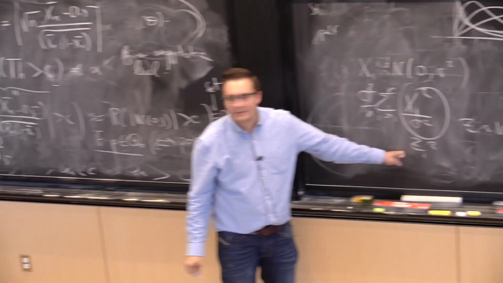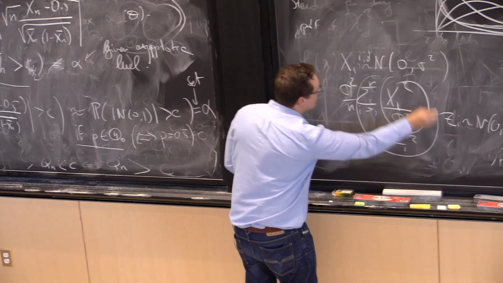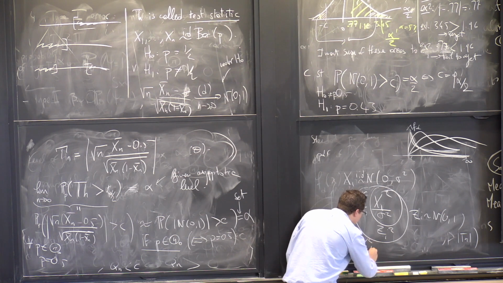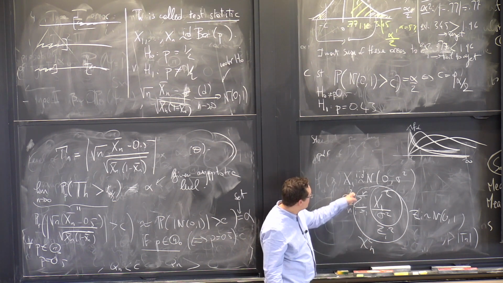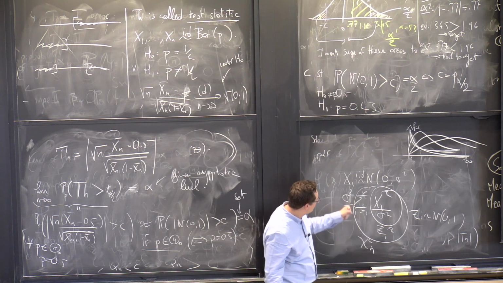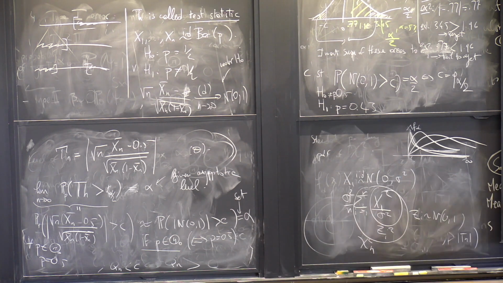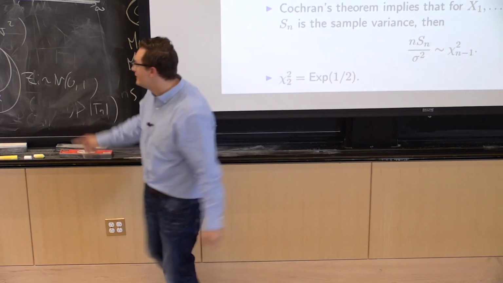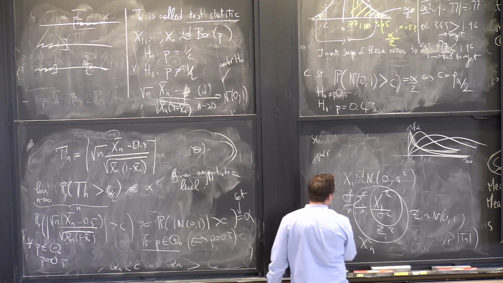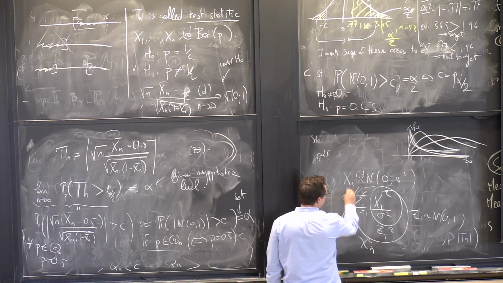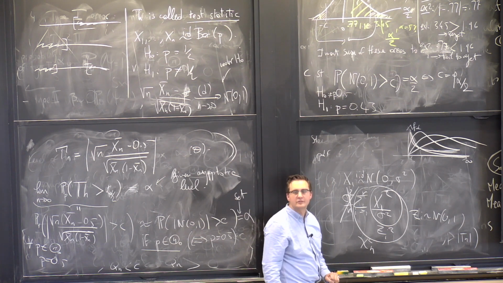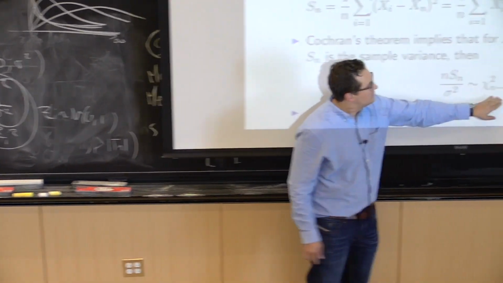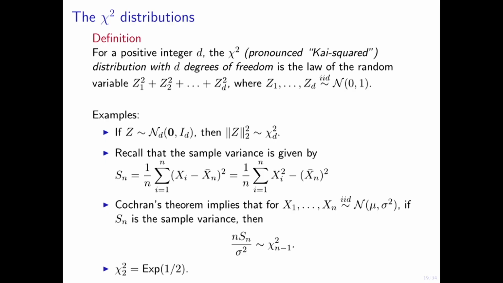OK? So now this thing here has what distribution? Chi squared n. And now sigma squared over n times chi squared n. So if I take this thing and I multiply it by n divided by sigma squared, it means I remove this term, and now I am left with a chi squared with n degrees of freedom. Now the effect of centering with the sample mean here is only to lose 1 degree of freedom. That's it. OK?